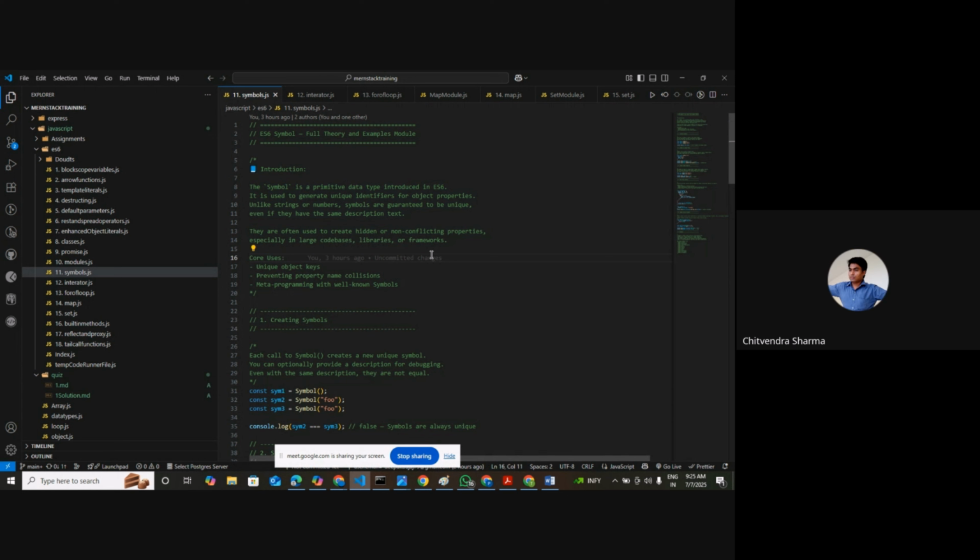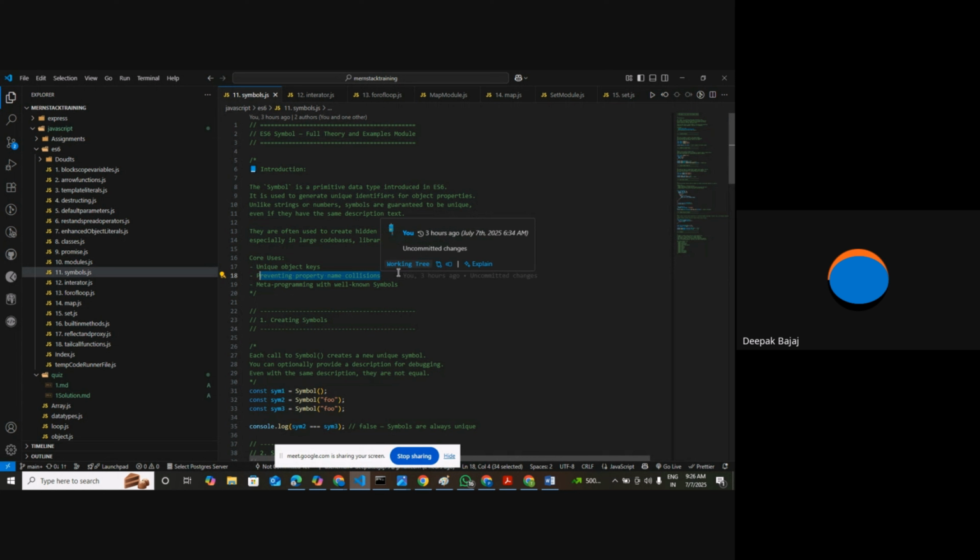These are the use cases: unique object keys and preventing name collisions. Collision means a kind of accident: if two things come from the front with force, forcing and pushing against each other, this is called a collision.